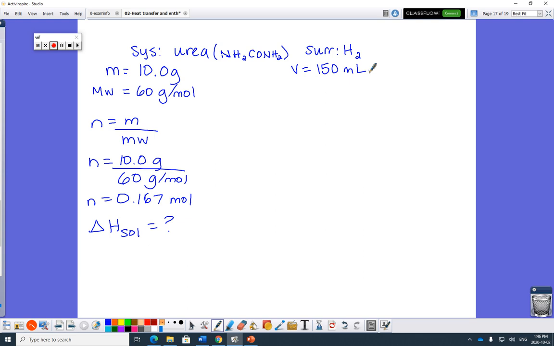Okay, we're given that we have 150 milliliters of water. So right away, these questions are virtually identical. You might just automatically write down that that's the mass, because that's what we need to use. Some people don't even write this, and they just put it in the equation as 150, and that's totally fine too. It doesn't really matter. The C would be given to you, the specific heat capacity.